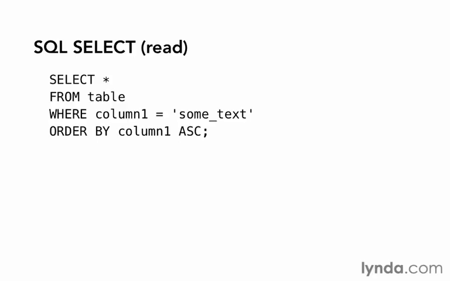This is a typical syntax for a select statement. Let's walk through it together. So to begin with, we have select. We're saying we're going to select some records from the database. That's telling it to read them. After that, we tell it what columns we want it to include in the data that it brings back to us. An asterisk means bring back all columns. I want to see everything.